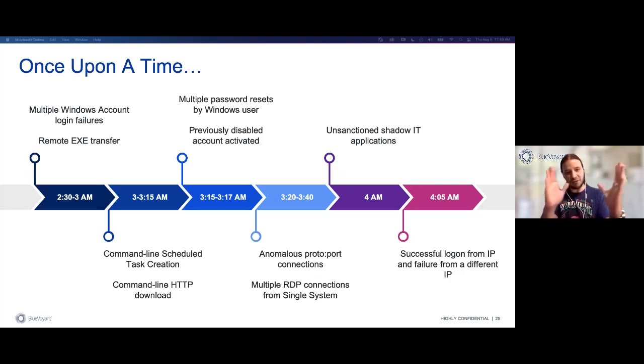And ultimately, shifting down this time frame, we see that over the course of 2 hours, we had a successful compromise with lateral movement, live off the land binaries. We see them attempting to log in from other infrastructure now that they have a foothold in the environment. And when we present this to an analyst, they have the majority of the context that they need. They're still going to have to dive in, certainly, and validate the results of some of these queries just to double check. But ultimately, what we want is for the analyst to be able to look, say, this is bad, make a disposition, and take action in a very short amount of time.